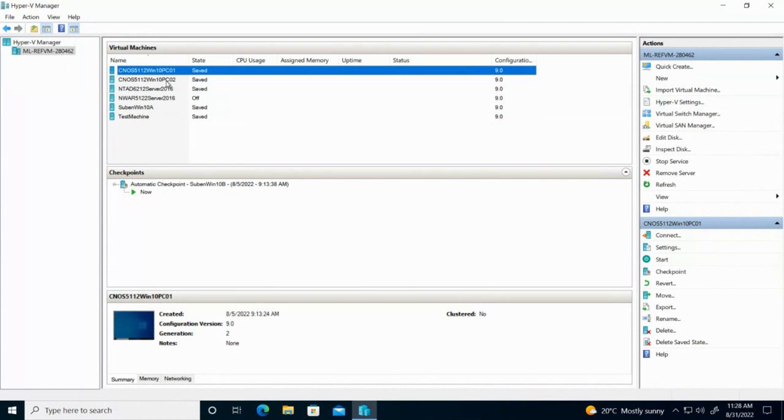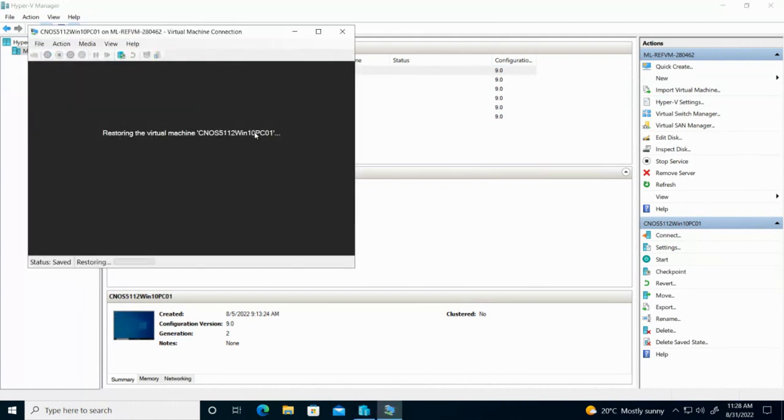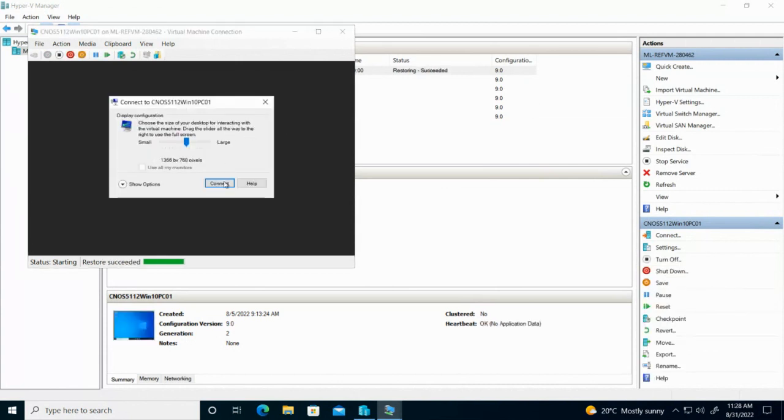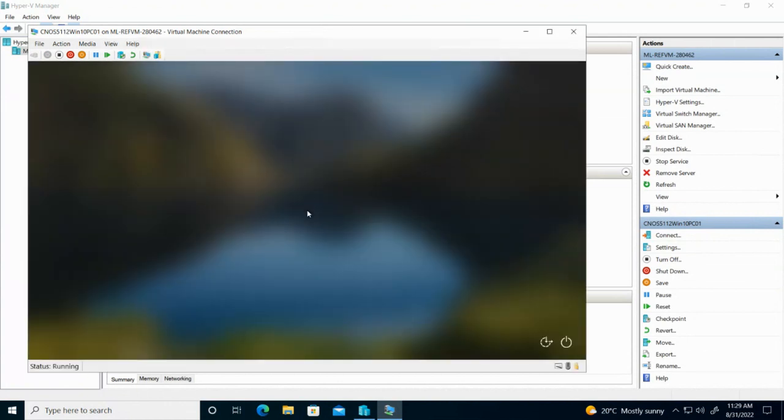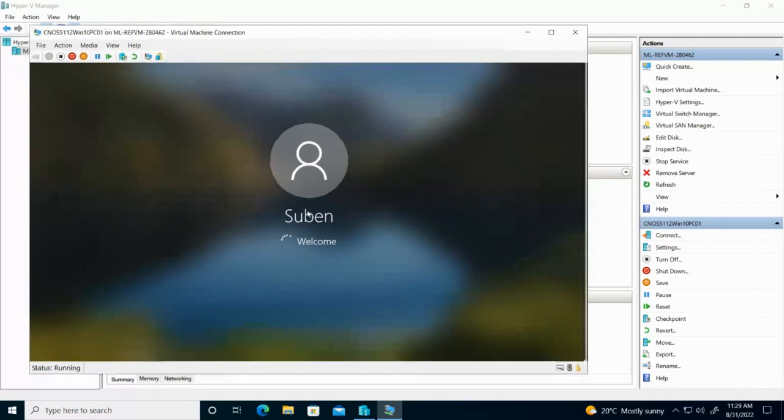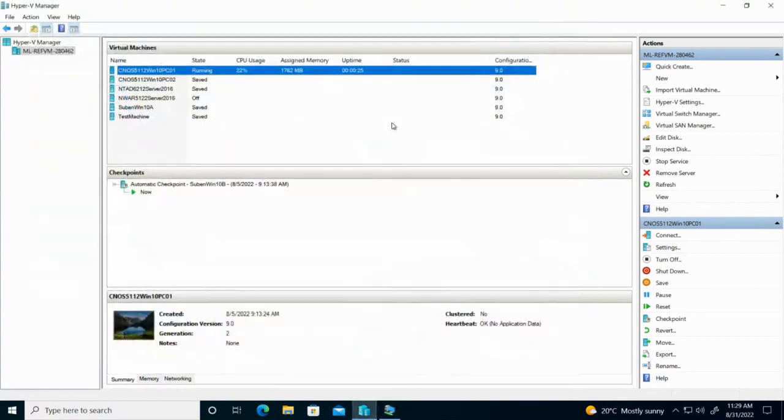Okay, so let me go now. I'm doing question 2.1, so I'm going to start this one. And whilst this one is starting, I'm also going to start the other one.